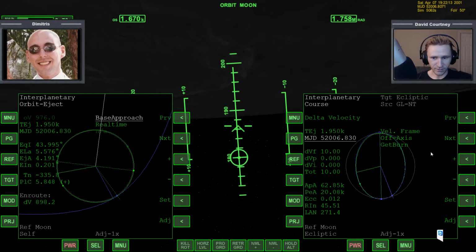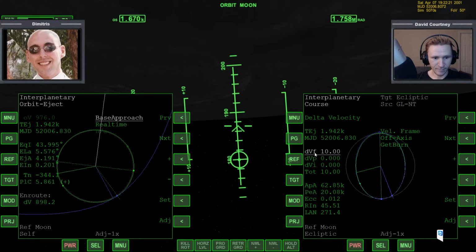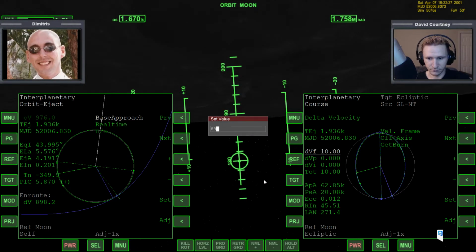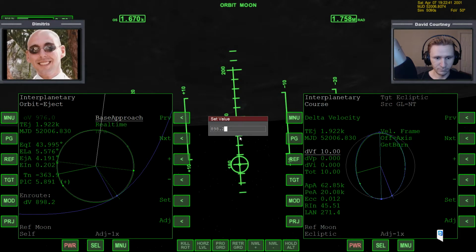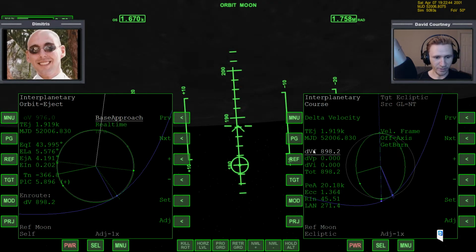Now the next one I believe is just the prograde. Yes, the DVF is the prograde. You will hear me using that term because that's the way I'm used to it from TransX. The first one, DVF, is the prograde, DVP is the plane change, and DVI is the equivalent of the outward in TransX. In this case, it's inward, delta V inward. And we're getting that number from here, and now we have a pretty good copy of what we set up in base approach over here in the delta V program.